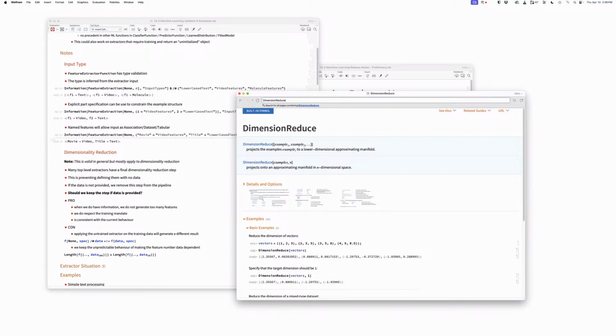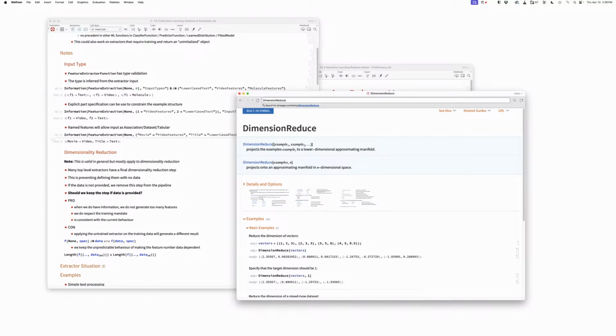The notion of embedding spaces and feature spaces and so on has become better understood in the decades since we first implemented this. Most likely, yes. So your proposal, as you were saying before, is don't do the dimensionality reduction by default in feature extract. We could also do it if you train and not do it if you don't train. But I like your idea that you do it if you don't specify the extractor, so you are fully automatic, and if you do give a name, you don't do it. This seems legit to me.